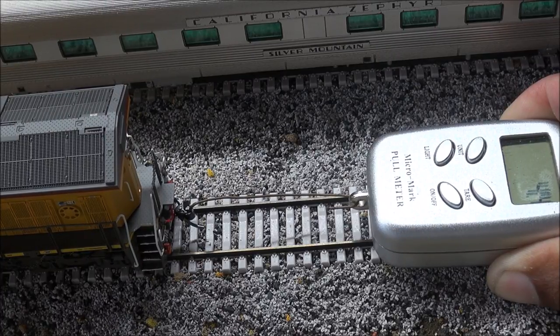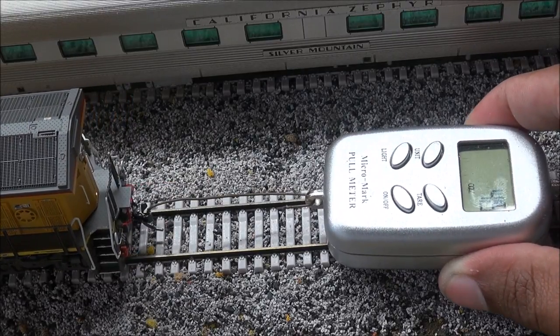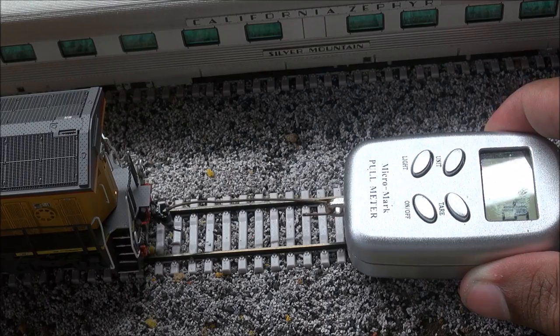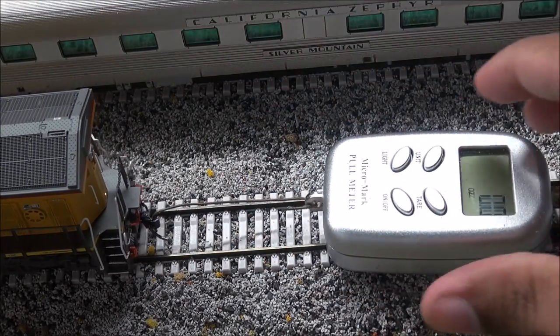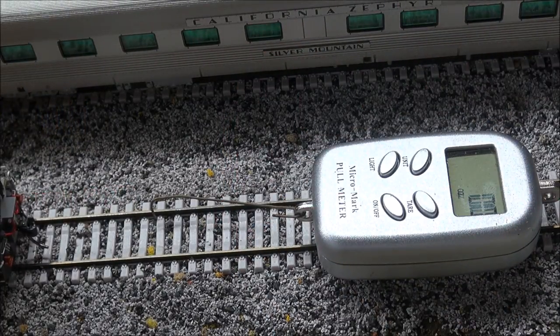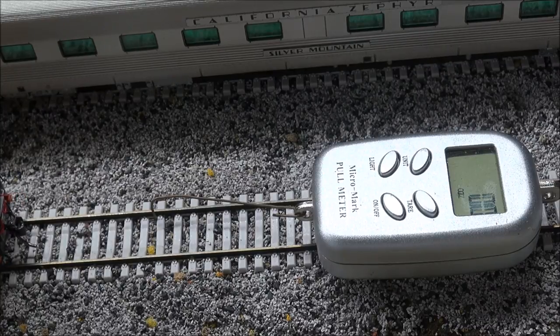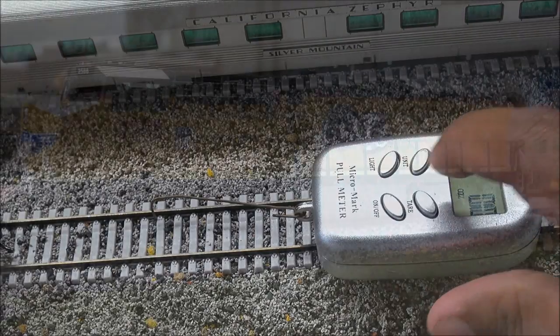We got 4.4 is what the Intermountain locomotive is holding at. So a very slight advantage of about 0.7 ounces on that locomotive. This thing has a lot of momentum built in, so I'm just kind of holding it in place. But that would equate to about 8 or 9 cars more on the Scaletrains than the Intermountain. Not a whole lot of difference when you consider that these locomotives by themselves are pulling 60 or 70 cars, but pull test done nonetheless.